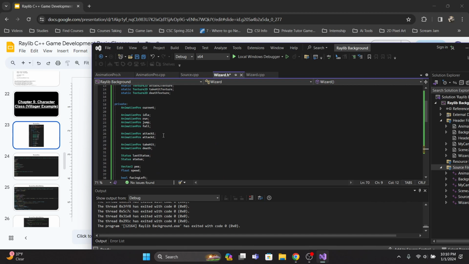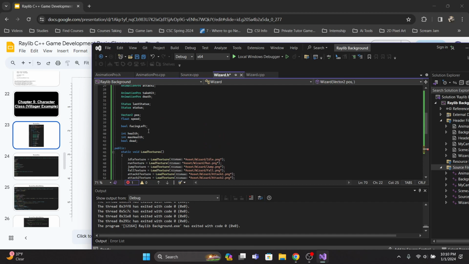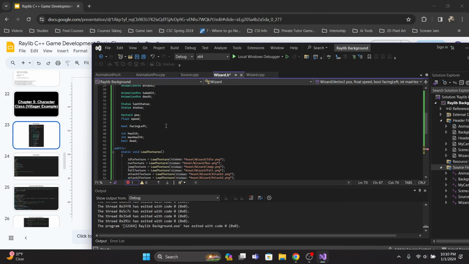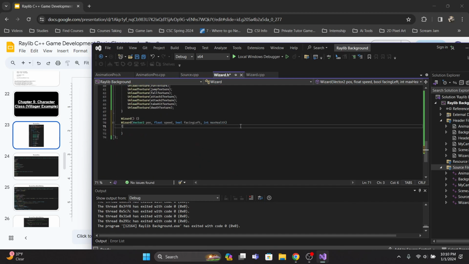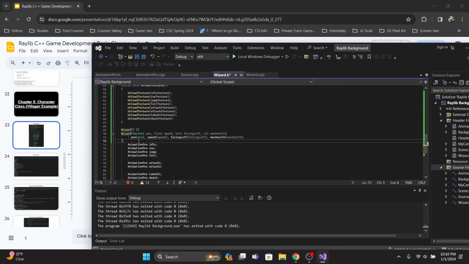And we don't actually have to pass in all these animation props. Yeah, define these variables, or I mean initialize them.